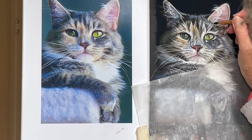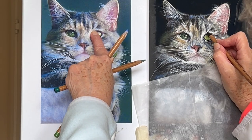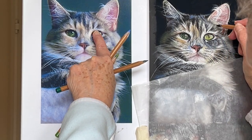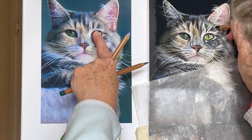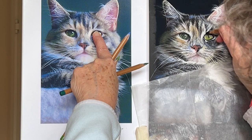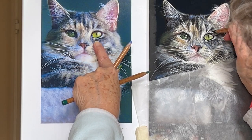Those little things, little tiny dark black bits like this, that is actually a little bit high there. That one needs to come down there. That needs to come down there. Coming all through here actually.